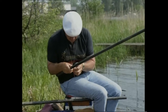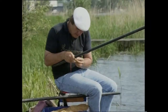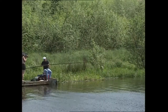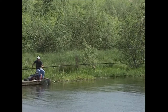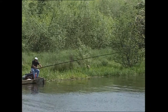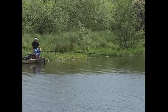Two maggots once again. Now let's try a maggot and a caster. I should have tried this earlier, because if they take a maggot and a caster, the caster will smash off the hook easily, leaving more hook revealed. Although I haven't missed any bites today, if I was having trouble missing bites, then I'd put a maggot and a caster on, because immediately the caster's smashed, and on a small hook it leaves enough room with the single maggot to get a hook hold. But we haven't had that problem today, but that would be the natural thing to do.